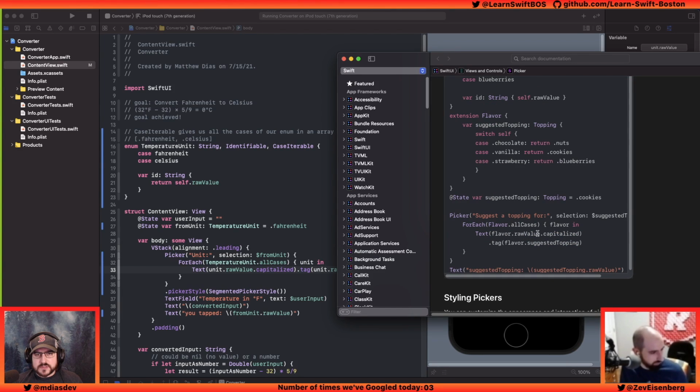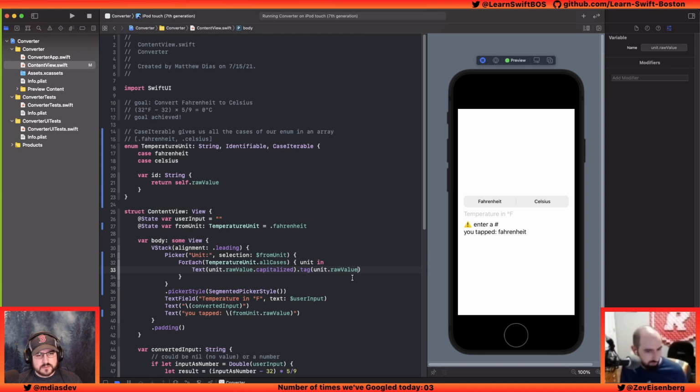And it is weird that they're tagging it with the suggested topic. Seems unnecessarily complex. Oh, it's not a raw value that they're tagging it with. It's the value itself. Yeah, that makes a lot of sense. There you go. I still hate that you have to tag it. There's got to be a way to do it without tagging. But okay, onward and upward.